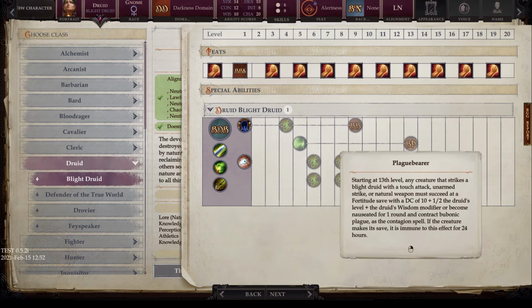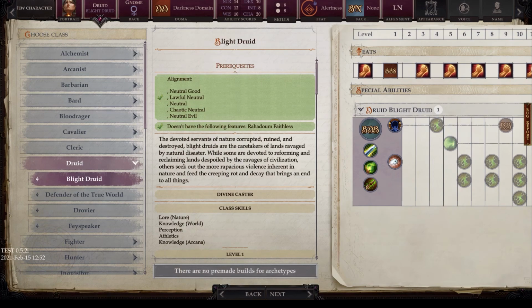Any creature that strikes a Blight Druid with a touch attack, unarmed strike, or natural weapon must succeed on a Fortitude save DC 10 plus half of Druid levels, plus Druid Wisdom modifier, or become nauseated for 1 round and contract Bubonic Plague as the contagion spell. Man, if you make the save, you become immune for 24 hours, so you don't want to be touching these guys. Alright, so that's the Blight Druid.